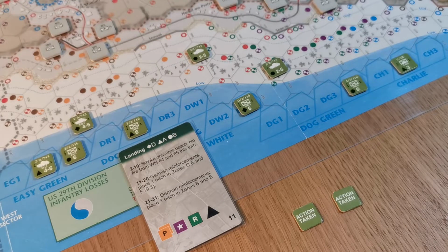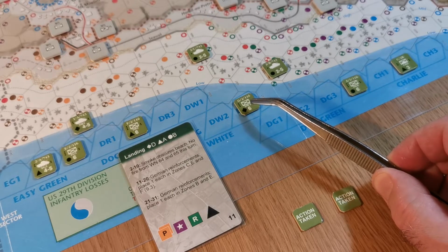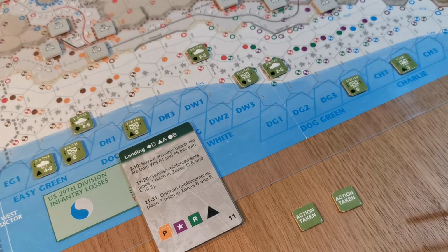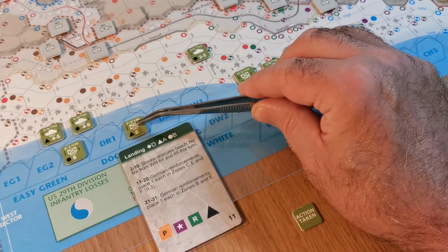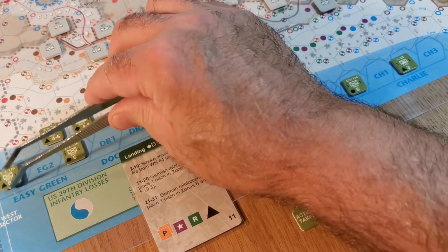And an infantry with a D is no effect. That's all the diamonds. Triangles are A's. First one's a tank. Has no effect. Infantry A is drift 4 boxes east. 1, 2, 3, 4.